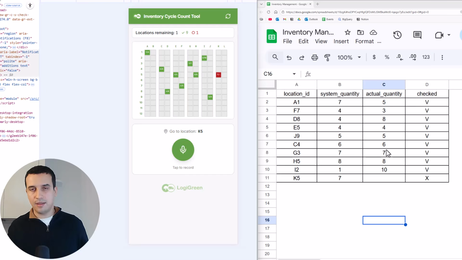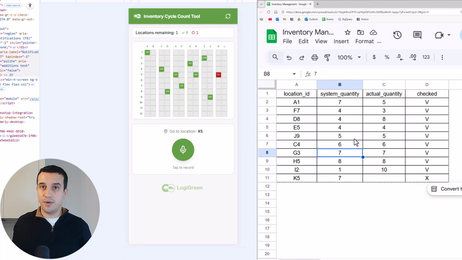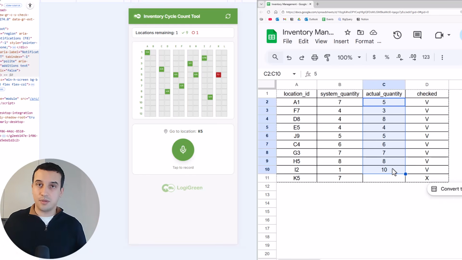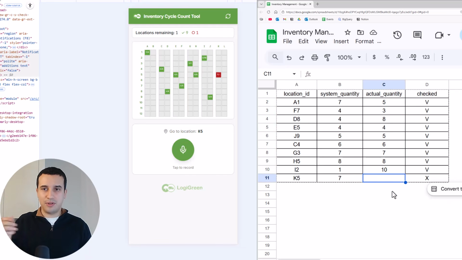As you can see on the right, usually you use a spreadsheet where you list all the different locations. You extract in this column the number of pieces or boxes that you have inside the system, and then the operators are supposed to go to each location to count, to check if the amount in the system is correct or not, and note the actual quantity. What I saw in my experience is that most small and medium-sized operations, but even large companies, do that manually. So they print this form, and then the operators go location by location and note it.